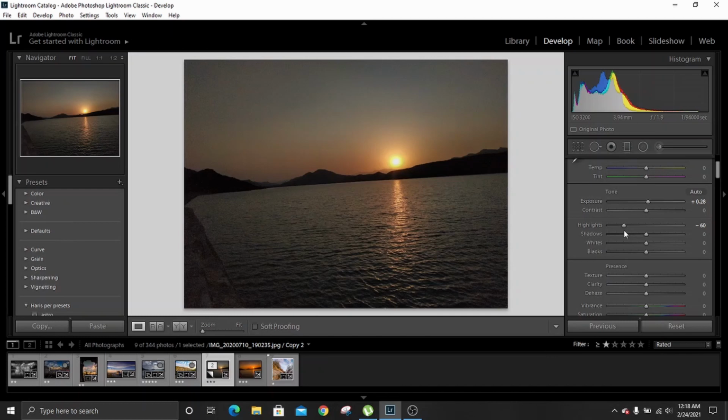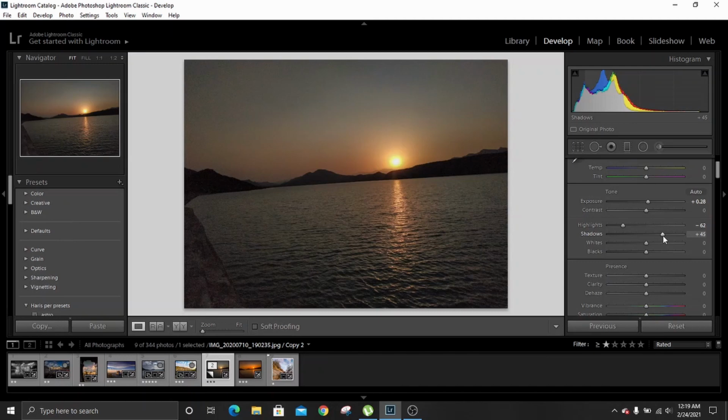It will lose its looks and attraction, as you can see here. So I will increase the highlights a bit. Fine. Here we'll increase the shadows to get some more detail.